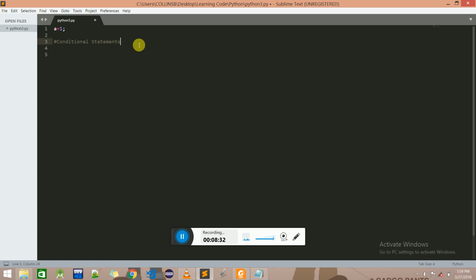And conditional statements, the first conditional statement I want us to look at is the if condition statement. The syntax of if is just like the syntax of if in any other programming language. It's if and then the condition, and after the condition it takes a colon. You can notice it doesn't bring our cursor here but here.